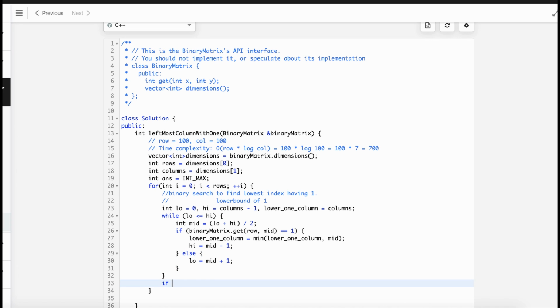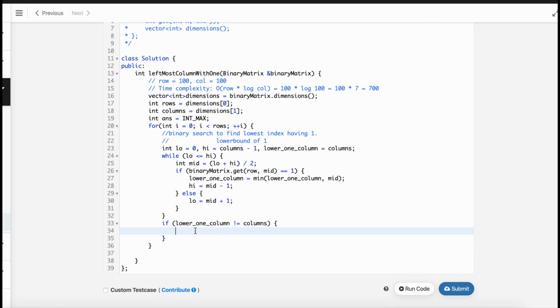Well, finally, if lower one column is equal to columns, then it is not updated, so we didn't get any valid index having 1. If it is not equal to column, then we will try to minimize our answer index, because we want to have the leftmost column in the end.